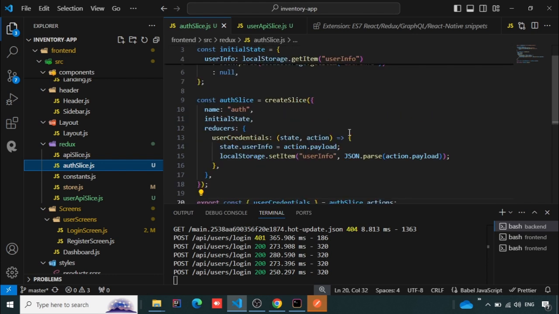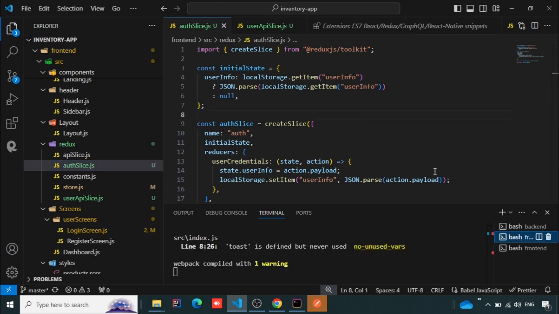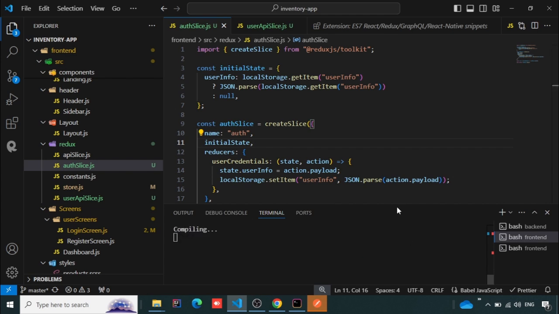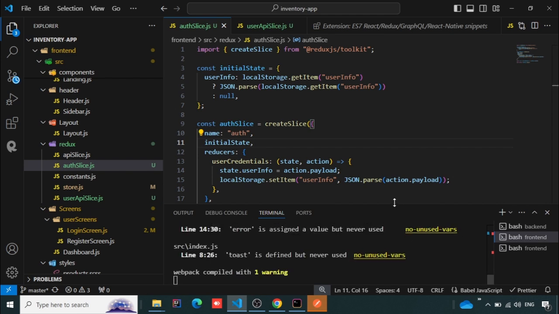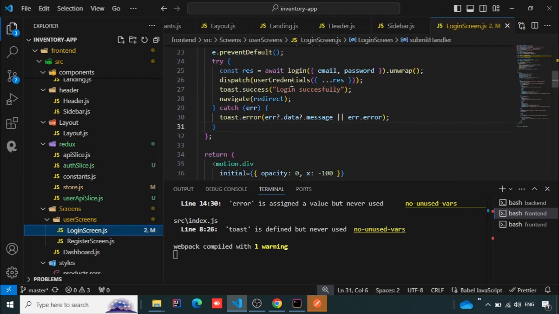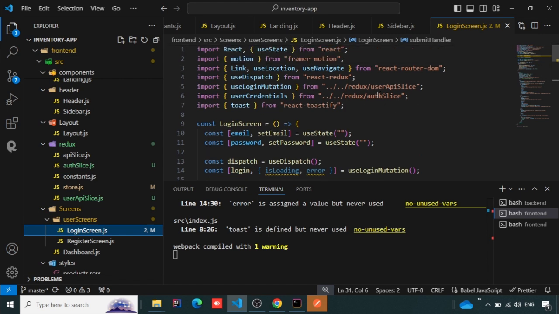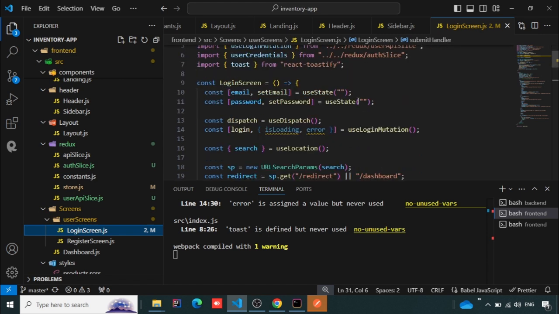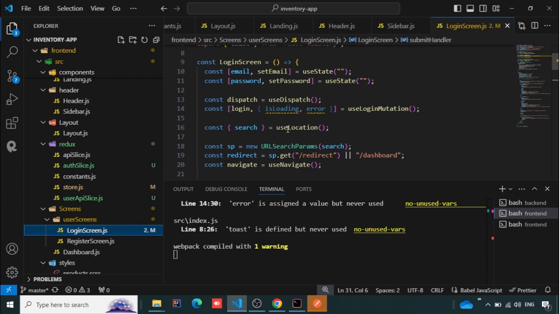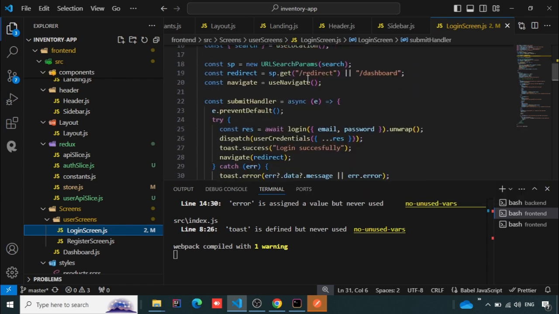So what I will do is, I think I have some misspelling somewhere in the component, guys. Dispatch user credentials, then I import this one. I have also email, password, and is loading. Also I have an error, so whatever error is that I will use.